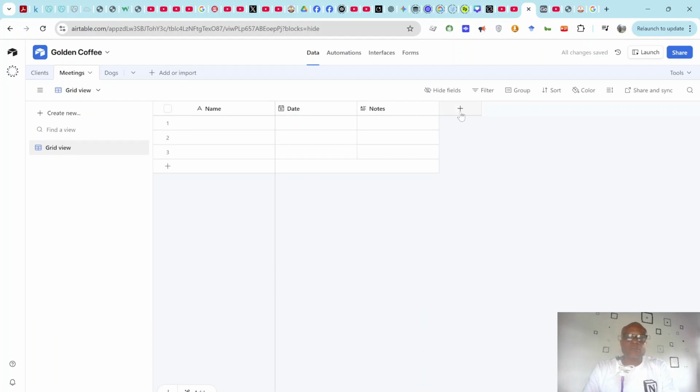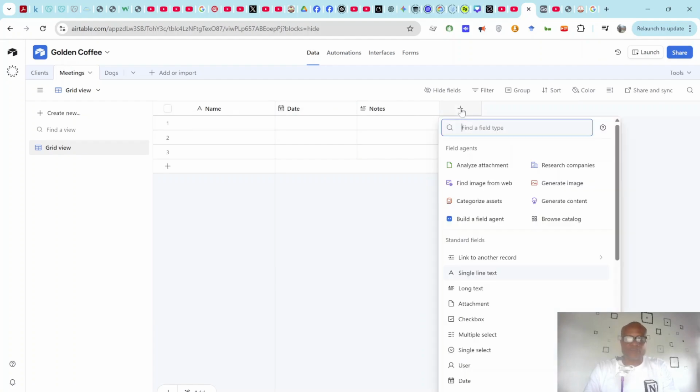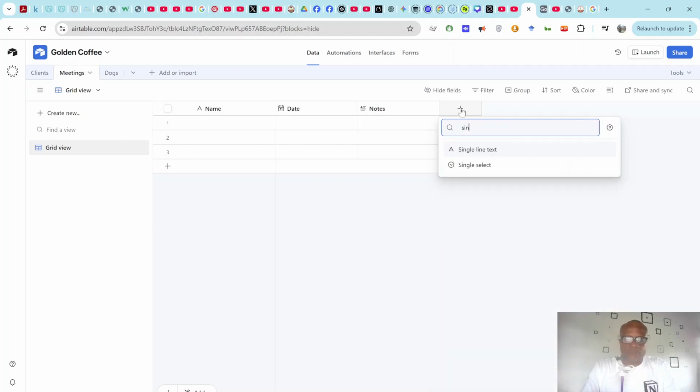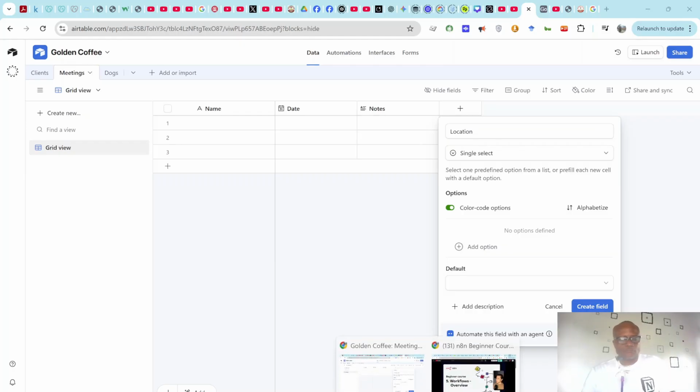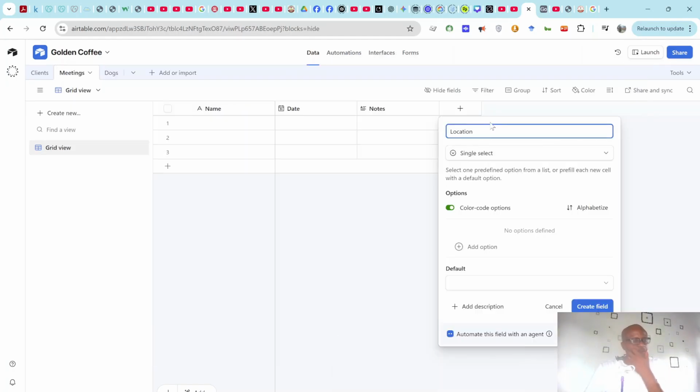We had another field called location, and location is single select. So we're going to have single select. Single select gives us an opportunity to have what we call a drop down box. So we have here location, and single select is the type.